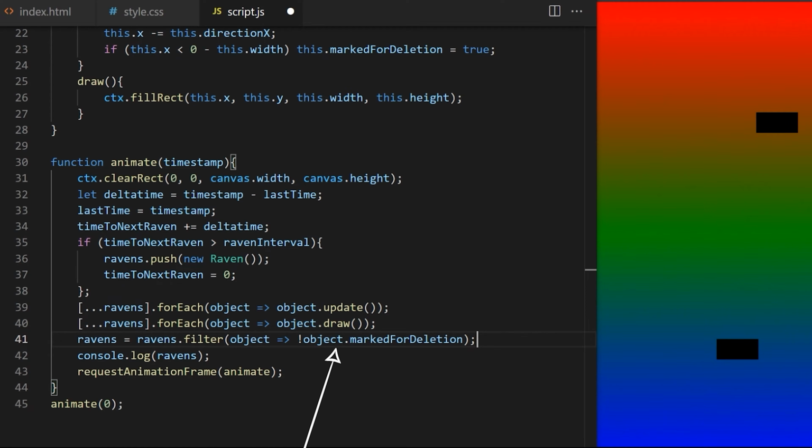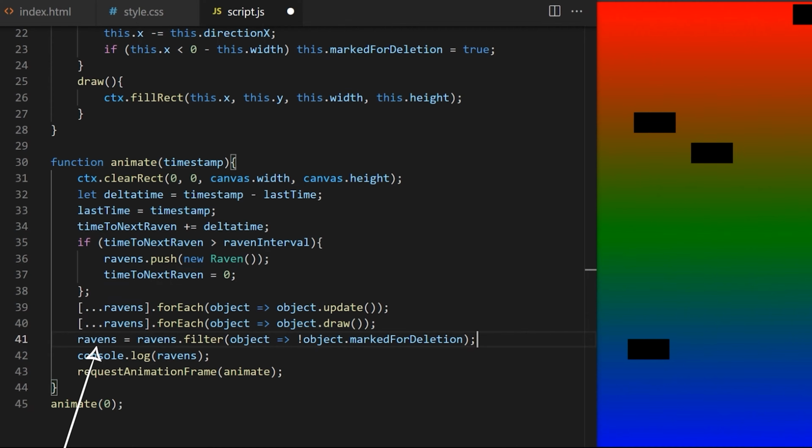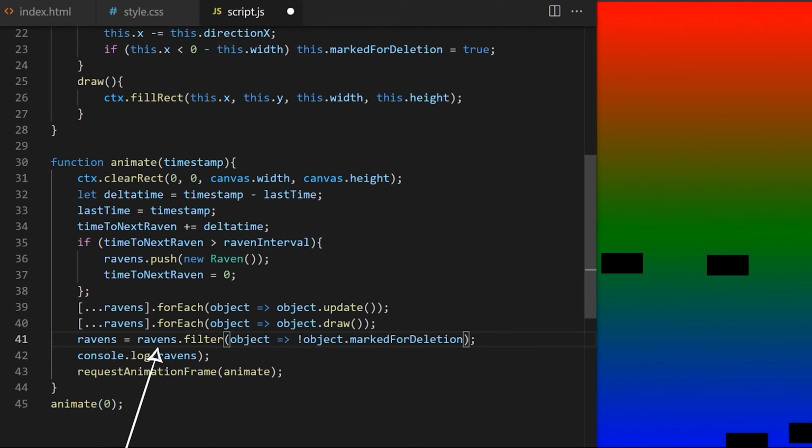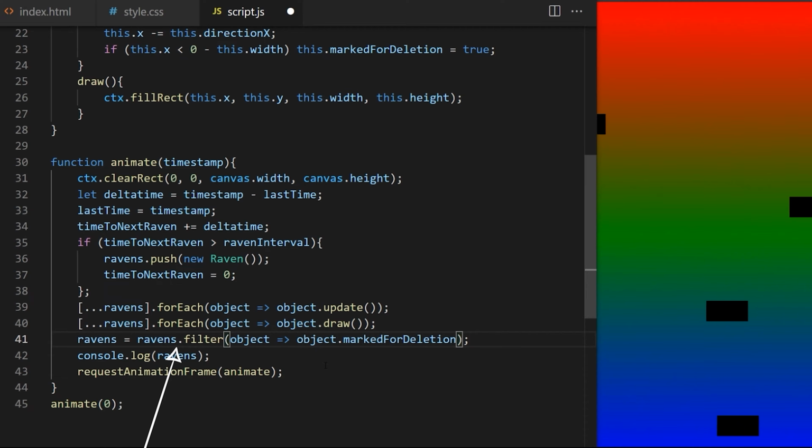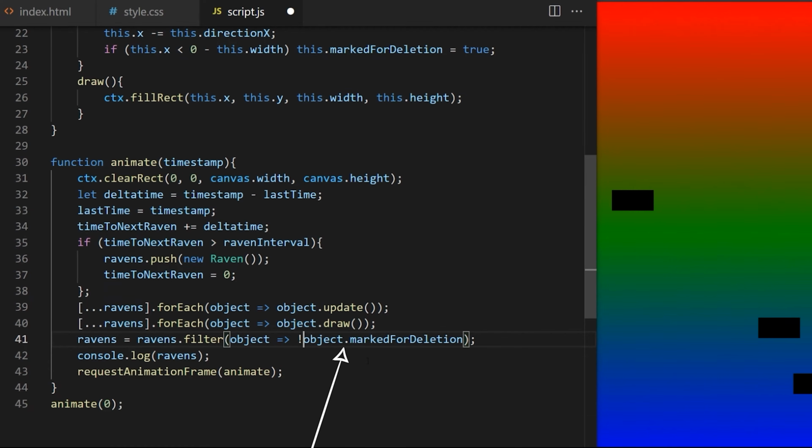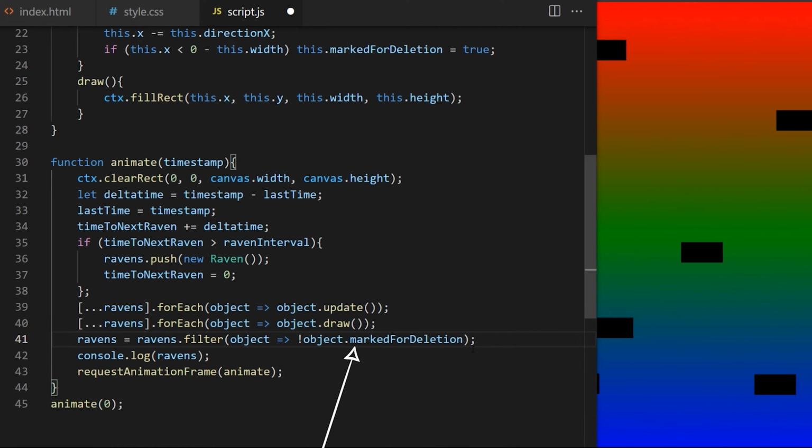Here we have a little bit of double negative, sorry. The test in my callback function wants the markedForDeletion value to be false. If markedForDeletion is false, then this condition evaluates as true and this particular Raven object will not be deleted. Again, said very simply, take the ravens array from line 10, delete everything in there and replace it with the contents of the same ravens array, but only with those objects that have markedForDeletion property set to false. Exclamation mark here means false.